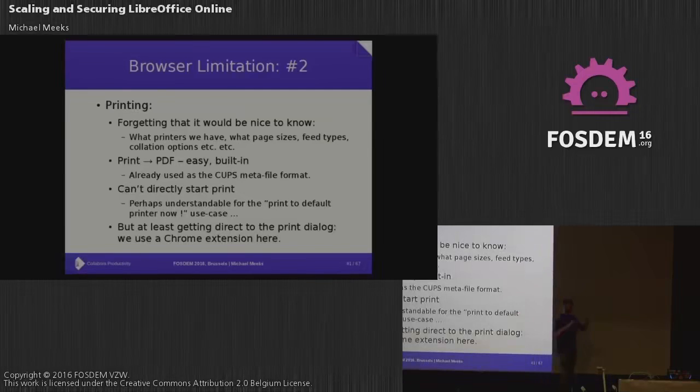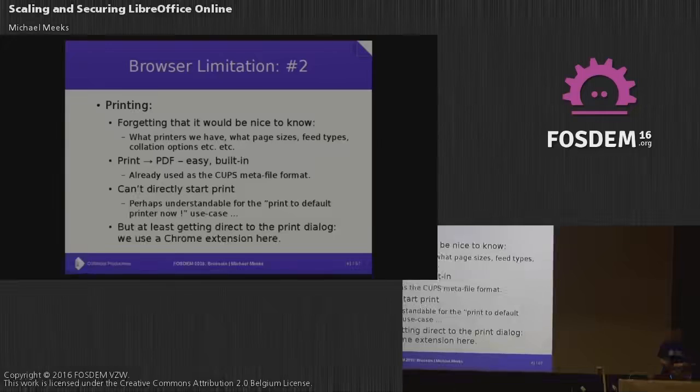I mean, I have sympathy with the idea that the JavaScript shouldn't be printing stuff out in your basement, so when you browse to news.com or whatever, some huge advert is printed on your paper automatically. That's fair enough. But at least, having some direct access to the print dialog would be really rather helpful.